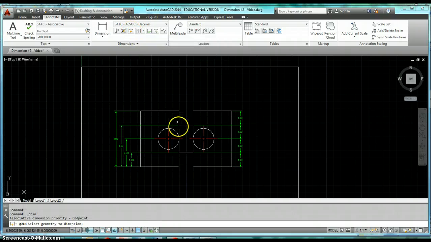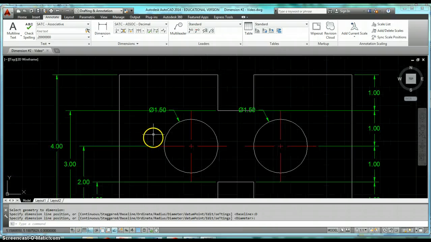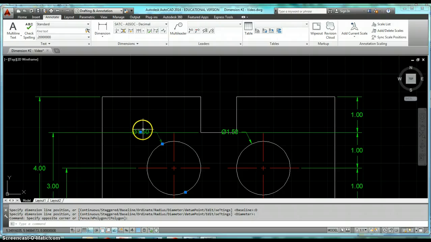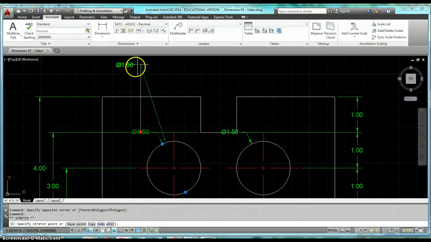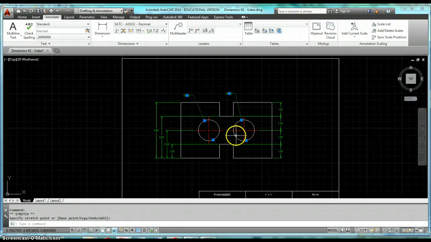If we click on quick dimension, if we have a bunch of holes of different sizes on our drawing, we can click all of our holes, hit enter. We can use our diameter option, and then click another point for the placement of where you want those holes to be, and it pops in those diameter dimensions. And on this one you might just need to do a little bit of grip editing to go ahead and get that text to be outside of the drawing, but it works the same way. If you have some radiuses, you can go ahead and select those radiuses and pop those dimensions in all at the same time. Okay. So that's the quick dimension tool.